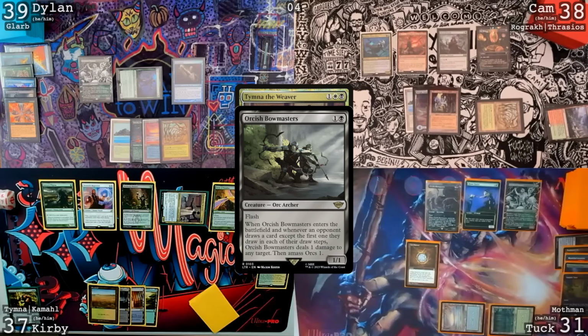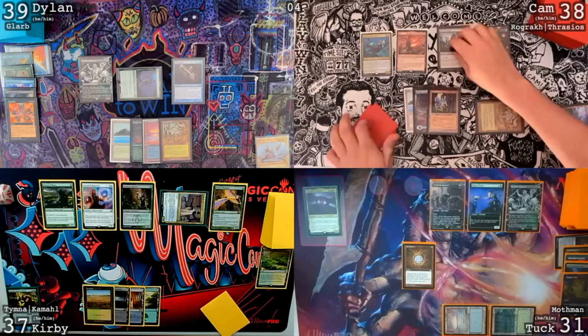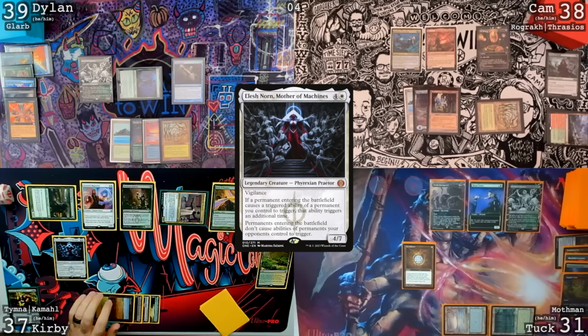We gotta go at the Devoted Druid. So Devoted Druid will have 1 damage on him. Second damage at Devoted Druid. Yeah. So in response to that second damage, fuck it, I'm not gonna do anything. I don't even have the combo piece in my hand, so why am I protecting Devoted Druid? It's fine. I'm going to play an Elesh Norn, Mother of Machines. That sounds good. Not to me.